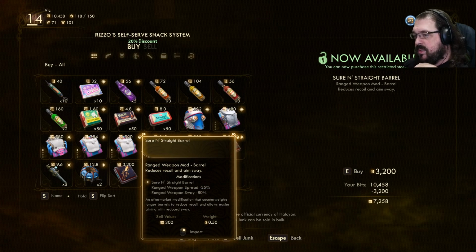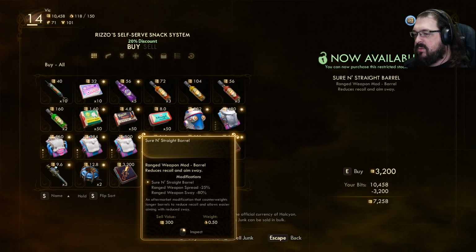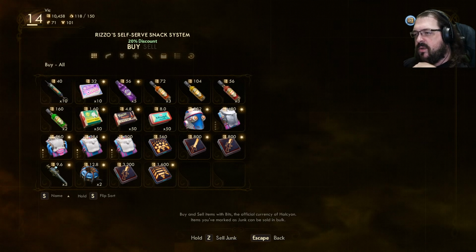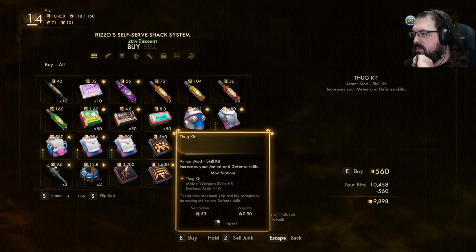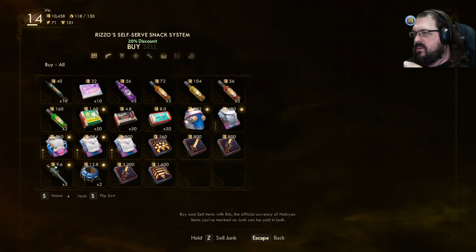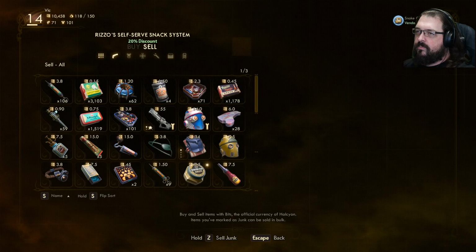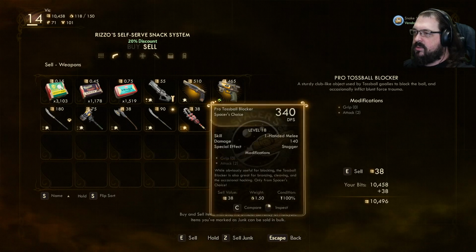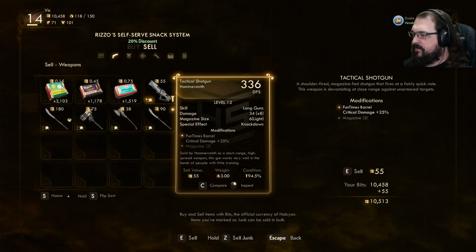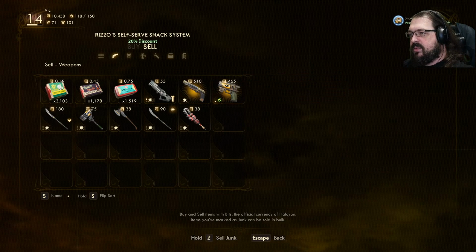Sure and straight. Counterweights longer barrels to reduce recoil and allows easier aiming with reduced sway. I feel like that would be nice for an assault rifle if I was still using one. Am I still using one? Am I even carrying one? Tactical shotgun. I'm not carrying an assault rifle. Oh, that's because it was using heavy ammo. That's why. I'm going to stick with the Fun Times barrel on the shotgun.